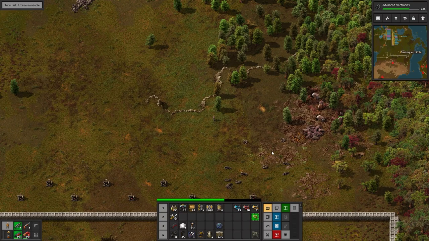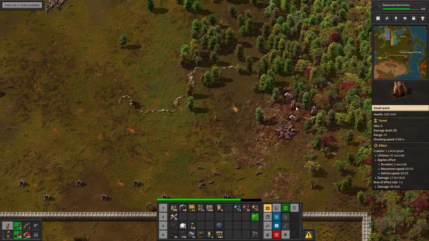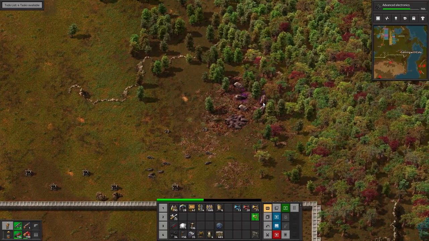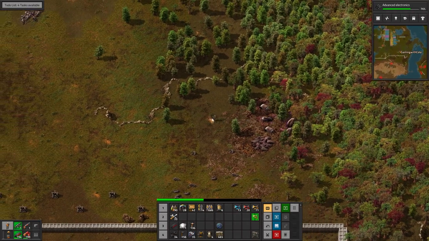Roll a health. Roll the health. Right, and then we come in, pick out that guy, and take out that guy. Is that all of them? Yes, it is. Awesome.